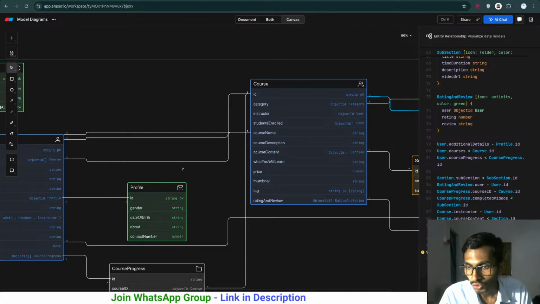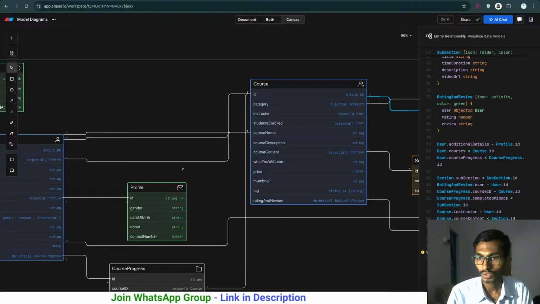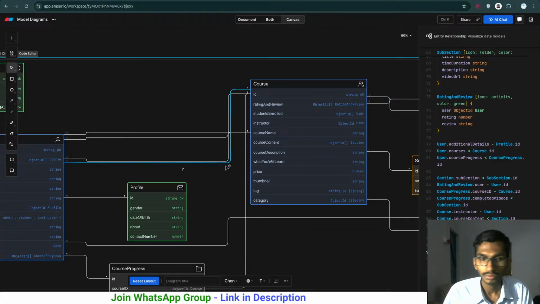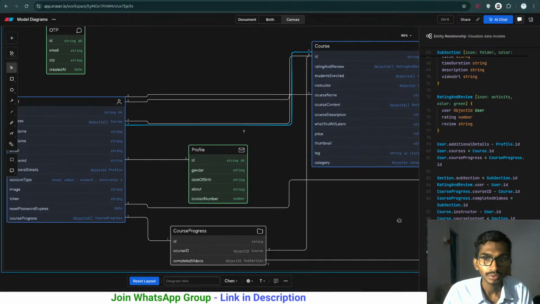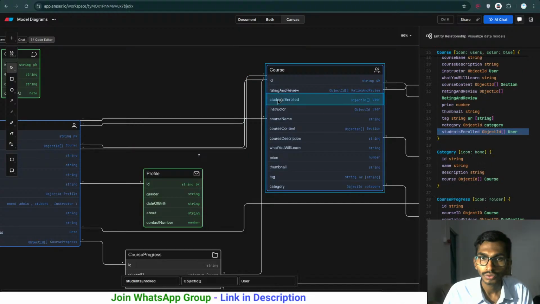Course dot students enrolled will have a many to many connection to user, just like this. Many to many connection in the sense, where is that? Enrolled students.